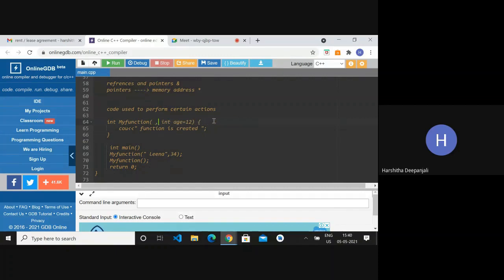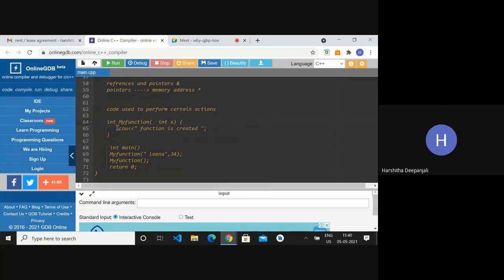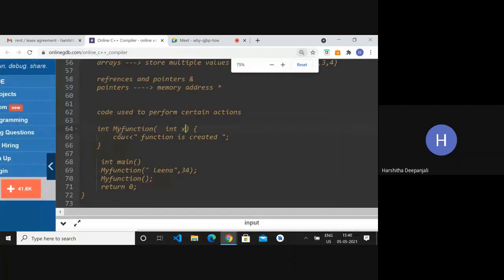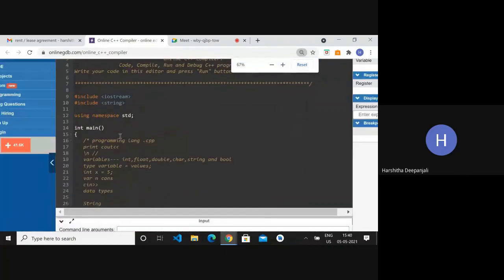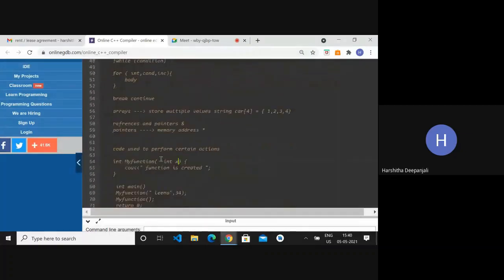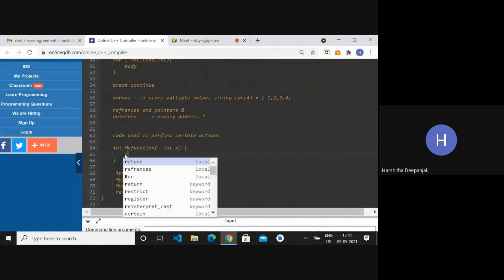I have an integer which is called x, and I want to return a value.